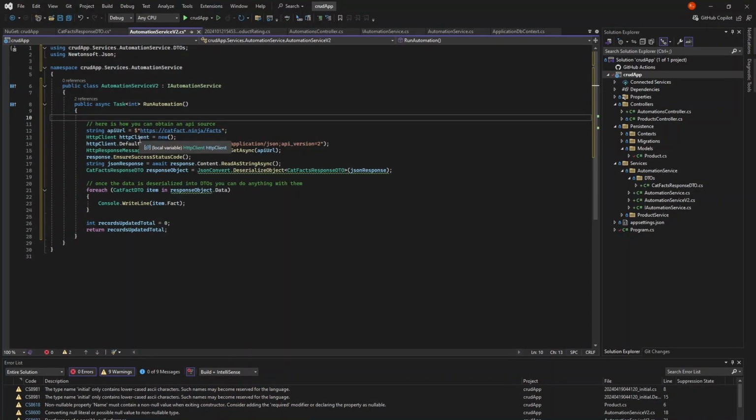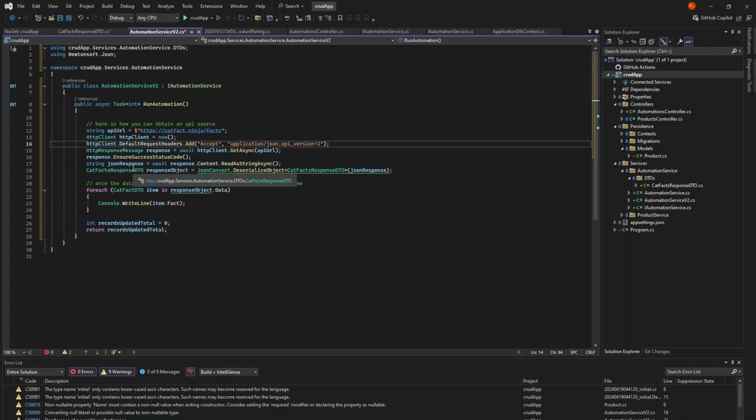We create a new HTTP client. We use the GetAsync method of the HTTP client, and we pass that URL to it. We'll then retrieve an HTTP response message. We can ensure that it's successful.